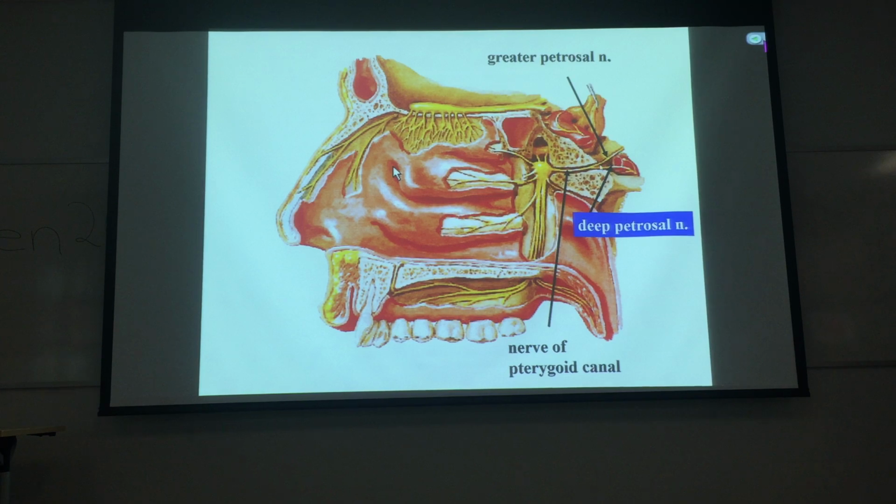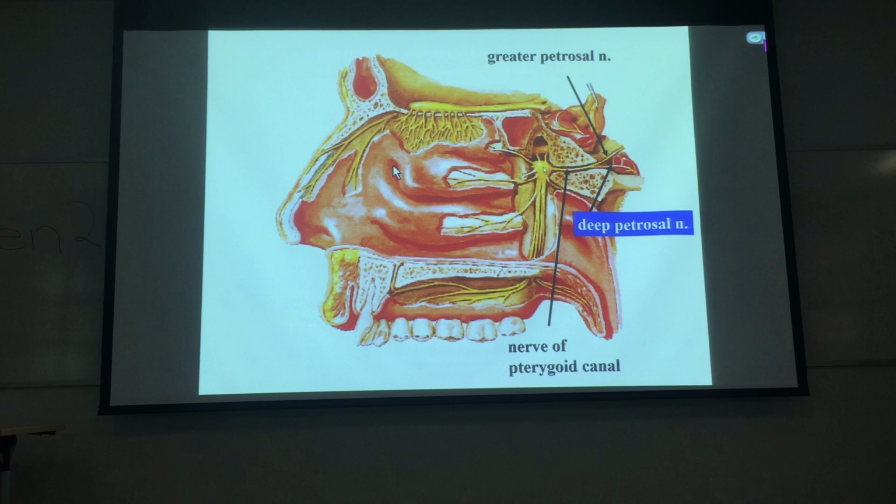Know that these two nerves join to form the Vidian nerve, and when they come into the ganglion, they're coming in along with fibers coming from the maxillary nerve, V2. The only thing that will synapse in this ganglion are the parasympathetic fibers from cranial nerve 7 that came through by the greater petrosal nerve. Deep petrosal sympathetics just travel on through. V2 sensory fibers just travel on through, whether they're going to lateral nasal, palatines, pharyngeal, doesn't matter. The only thing synapsing in here will be the parasympathetic fibers.